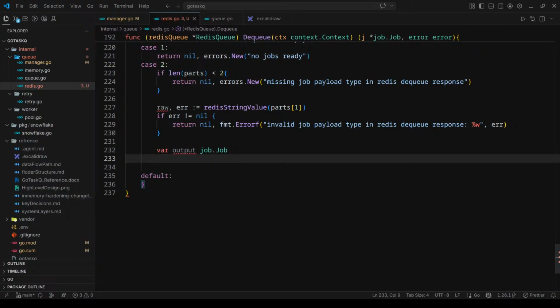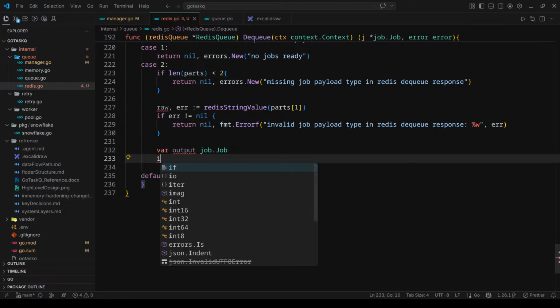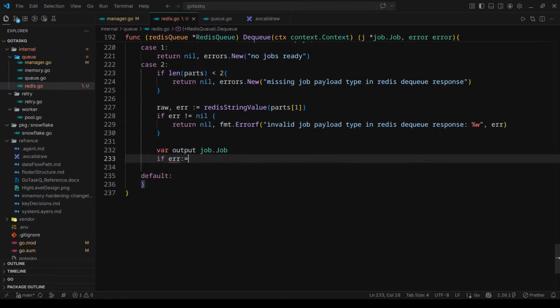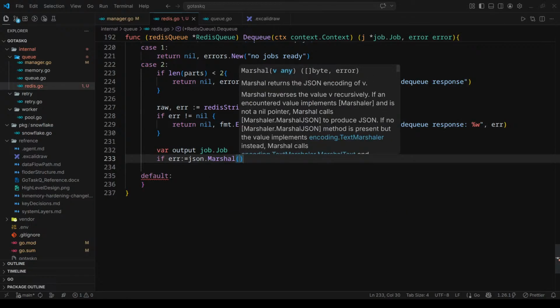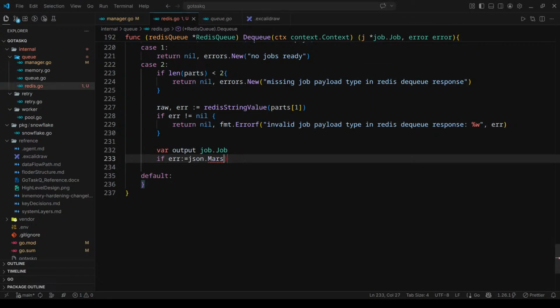So what we'll do is unmarshal the output based on our raw bytes. Let me tell you how it will work. If error, json.Unmarshal.